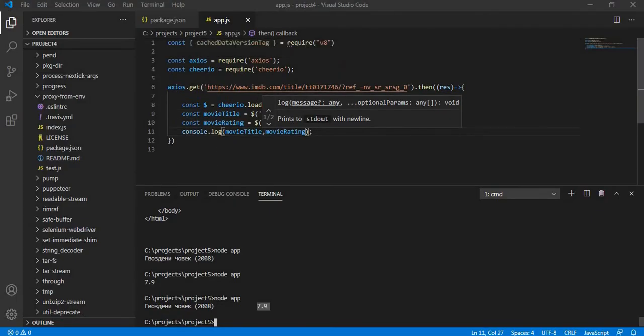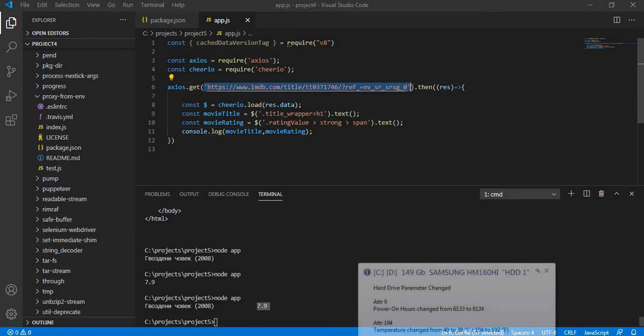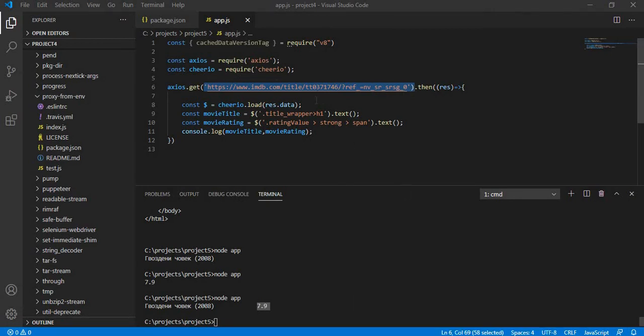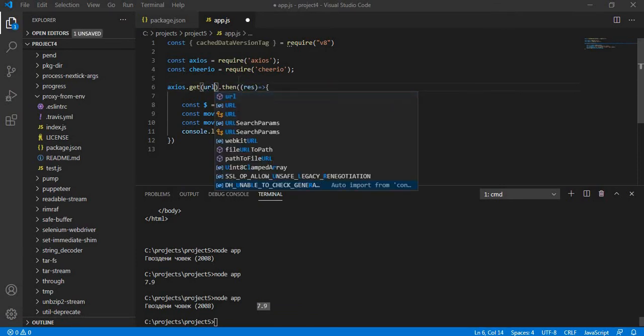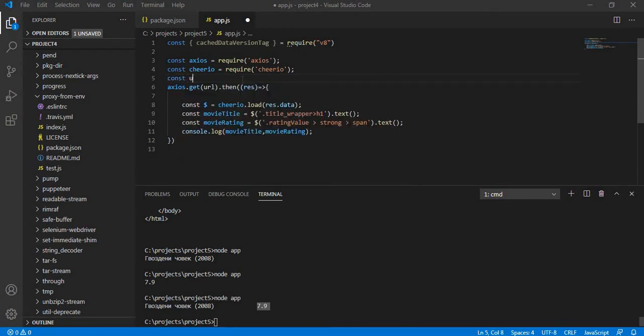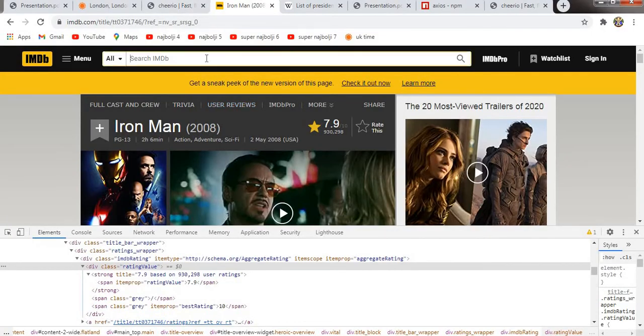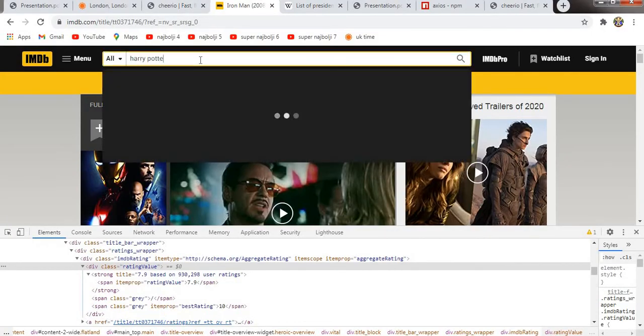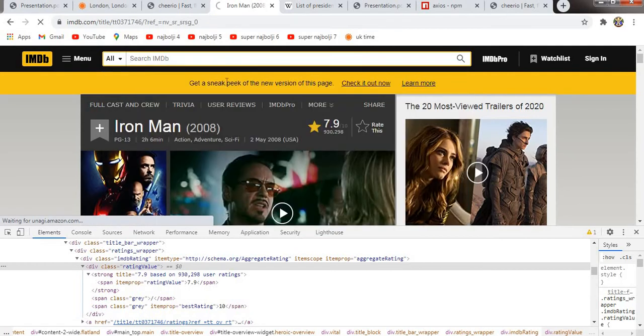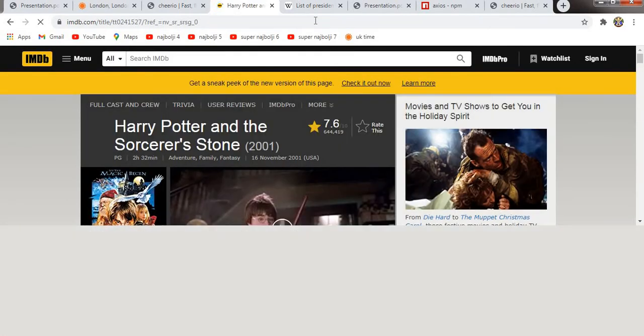And now, when you are making automated software, you will need 100% to put in a dynamic URL, so it will be easier for you. You will see now. I will write here Harry Potter, for example, and take this URL.